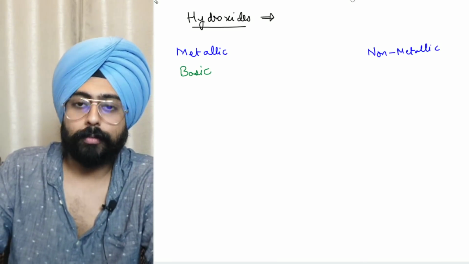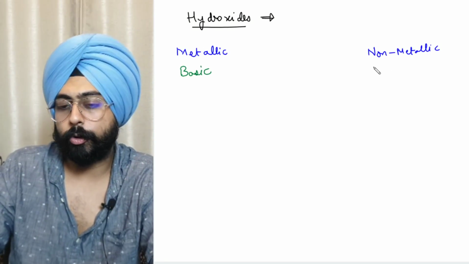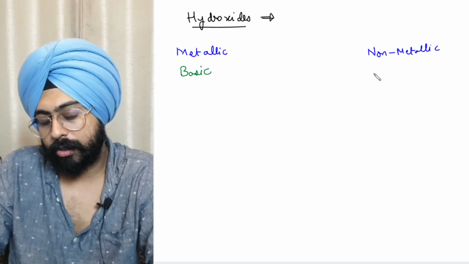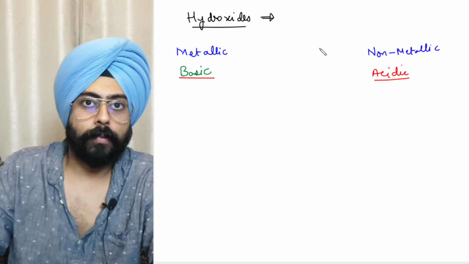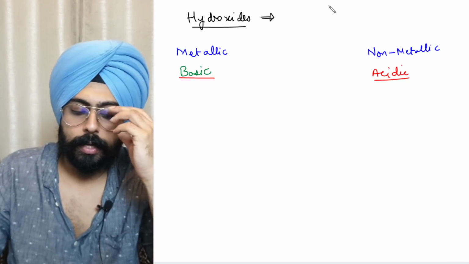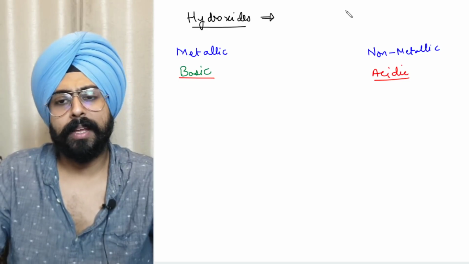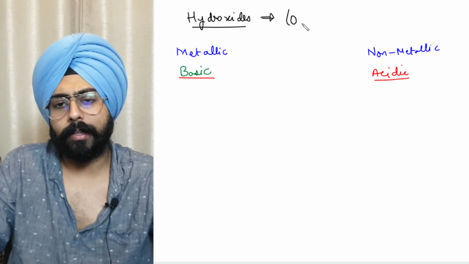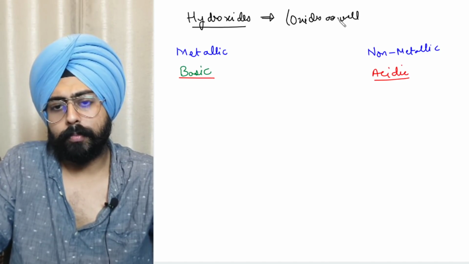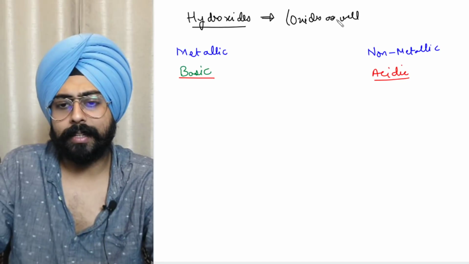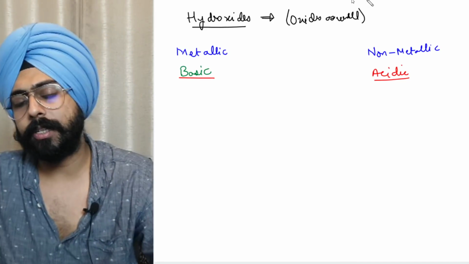Cool. So what I was saying is, metallic hydroxides when dissolved in water will give you basic solutions. Non-metallic hydroxides when dissolved in water will give you acidic solutions. ठीक है? Hydroxides, as I showed you, that is the way in which those compounds can be formed. Same thing applies for oxides as well, by the way. You might have studied this in your 9th and 10th class as well. शायद पढ़ा हो आपने, maybe those of you who were in ICSE must have studied it.